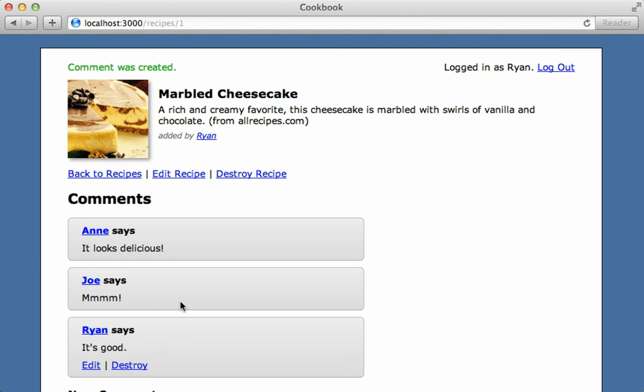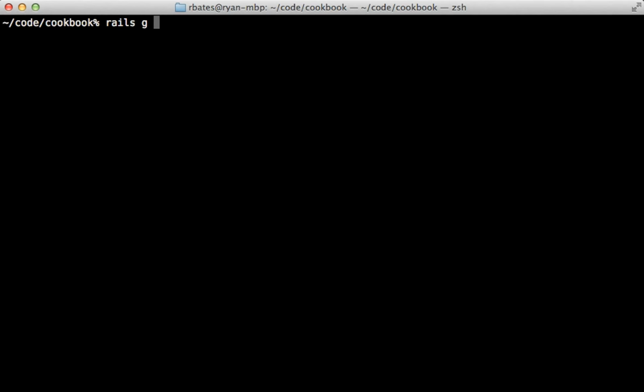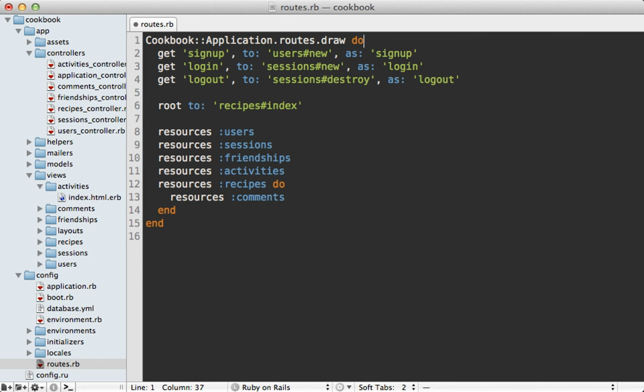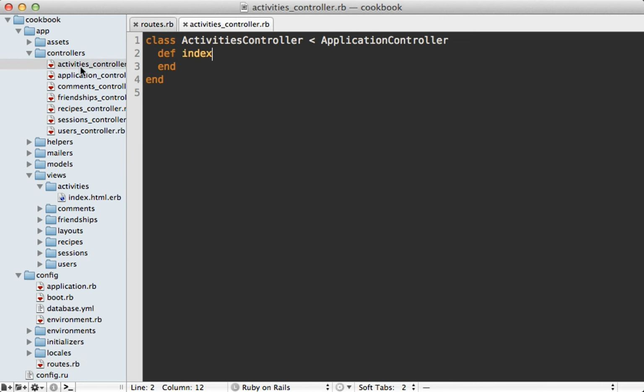Now all I need to do is make a page that displays this activity. So I'll generate a new controller for this page. Let's call it Activities and give it an index action. Next, I'll go into the routes file for this app because I need to do some cleanup here. Instead of the route that was generated, I want a resource route called Activities, so it will set up the path to the Activities controller that was generated.